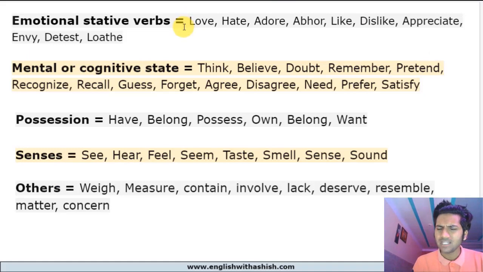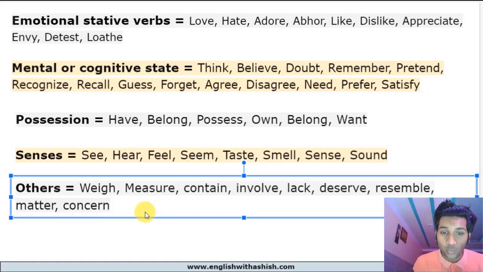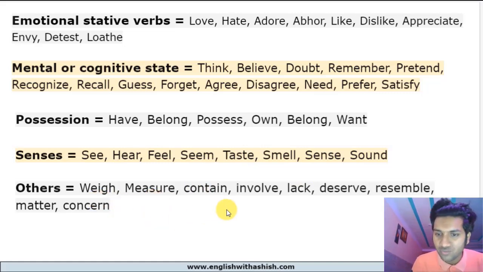Emotional: love, hate, abhor, like, dislike, appreciate, envy, detest, loathe. Mental: think, believe, doubt, remember, pretend, recognize, recall, guess, forget, agree, disagree, need, prefer, satisfy. Possess: have, belong, possess, own. Want. Senses: see, hear, feel, taste, smell, sense, sound. And others: weigh, measure, contain, involve, lack, deserve, resemble, matter and concern.